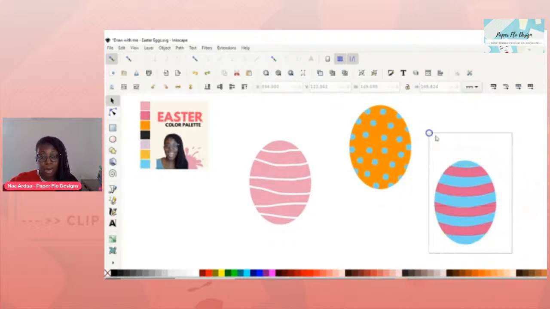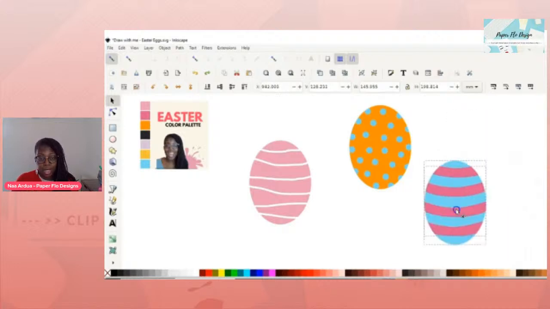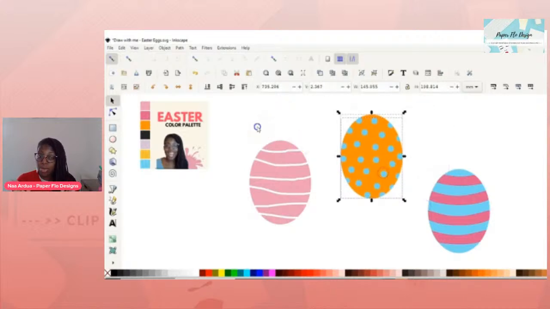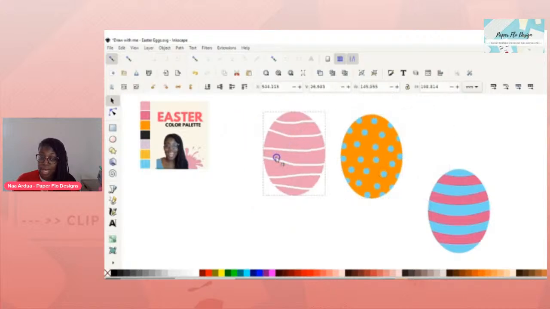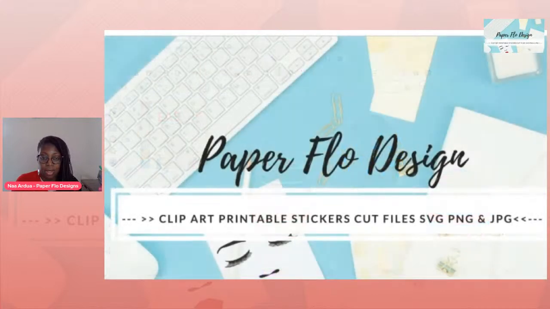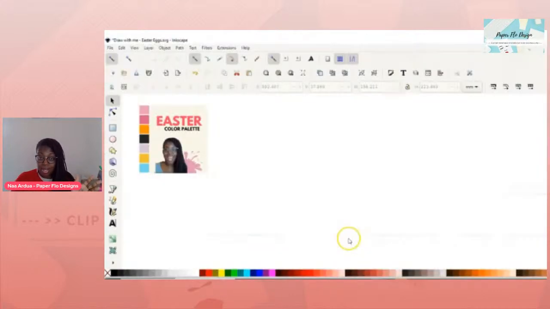So those are our three Easter eggs. If you are following along with me, keep all of these because they're not going to disappear. You will see them again in the challenge. Each thing that we're drawing. So those are the Easter eggs. Like I said, if you missed it, if you came in late, go ahead and watch it again. Let me know if you have any questions on them.